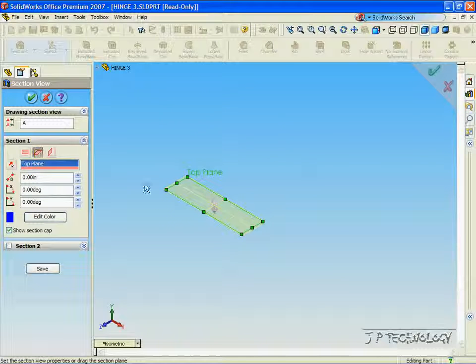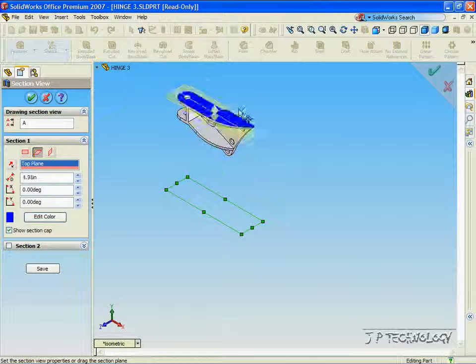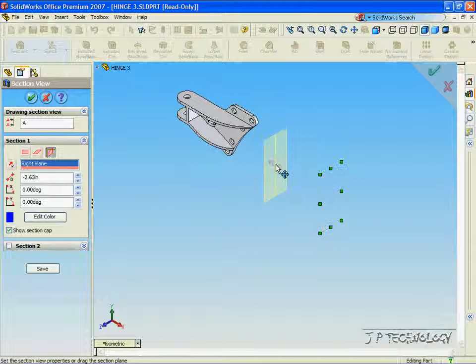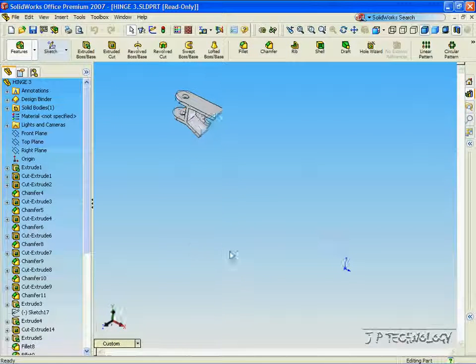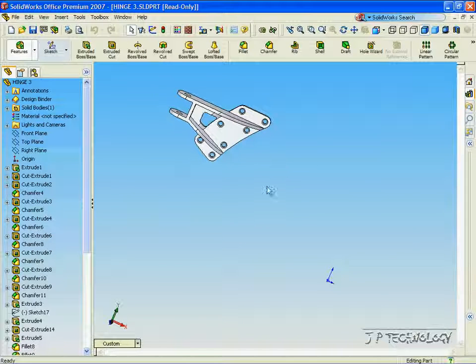We can see the front plane from the top plane or the right plane. And we're able to move the section view with the arrow. Now we're also able to move the degree of how much we see of it. So let's tilt this back, and now it cuts in on an angle. So say we only want to see this much of the part, click OK, and now that's all of the part that we see. To get the rest of the part back, click section view again, and it's back.